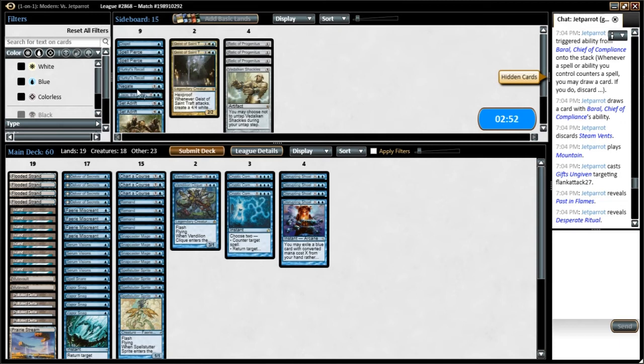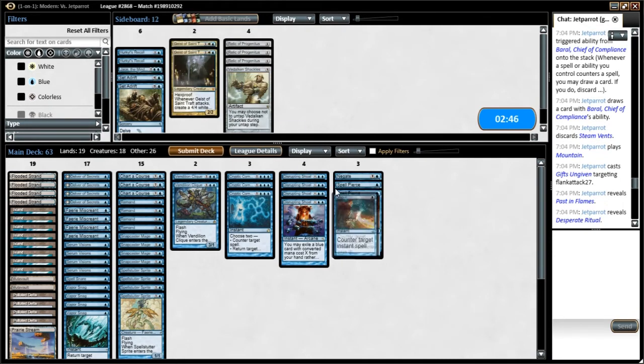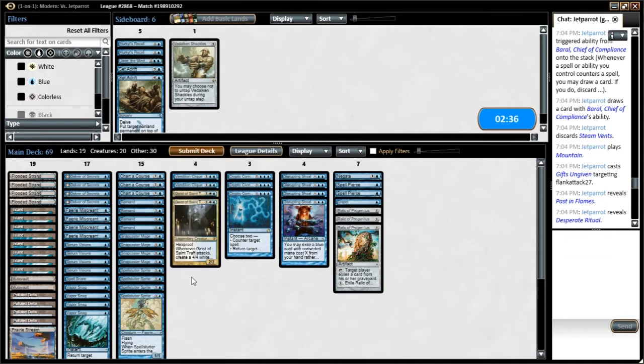All right, so in this matchup, we definitely want the Negate. We want Spell Pierces. We want Dispel. And we want these relics. I can also see definite arguments for Geists.